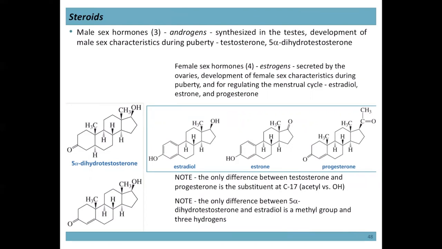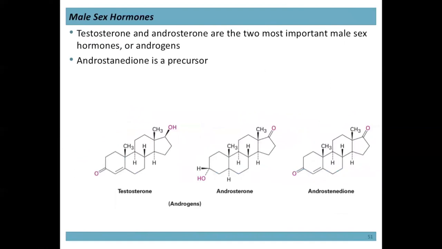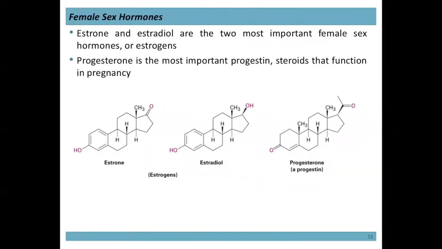It's interesting to look at the differences in these molecules. For example, we look at estradiol, a female sex hormone, in comparison to 5-alpha dihydrotestosterone, a male androgen. Really the biggest difference is this is not aromatic here and has a CH3. Everything else matches up. So you take away that CH3, aromatize this, which would convert that carbonyl into an alcohol, and all of a sudden you have a female sex hormone. Very similar in structures, but those small differences make a huge biological difference. Again, the male sex hormones are referred to as androgens, and the female sex hormones as the estrogens. But notice they all have this 6-6-6-5-membered ring system.